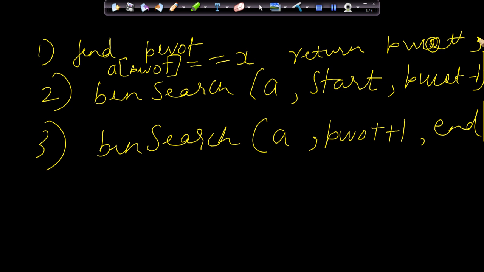This is what we want, the index. So our problem reduces from finding an element in a rotated array to finding this pivot, before and after which the array is sorted. So how are we going to find that pivot?